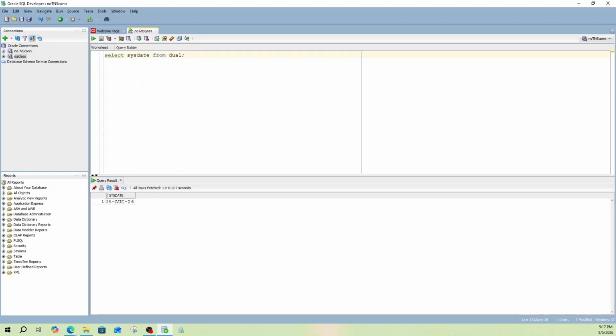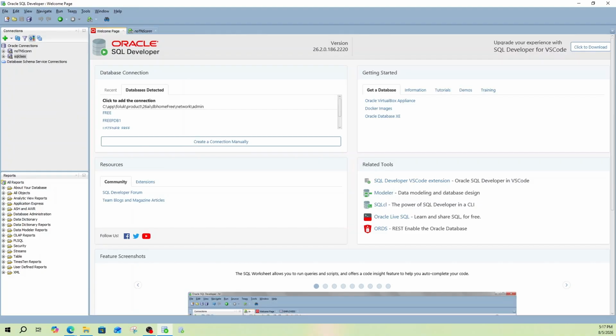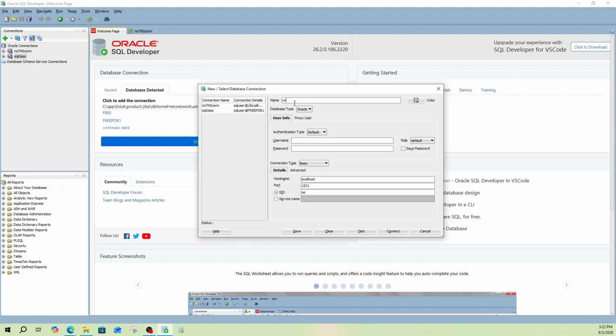All right. Now, if you look on the left side, you'll see that now we have two different connections. The first one with the TNS and the second one that we just did right now. I will go ahead and show you one more way of connecting, but this time around, it will be just connecting to the container database. And this is just for administrative purposes. So I would say do not use this if you don't have to. All right, so go ahead and click on Create Connection manually. Give it a name that makes sense to you. Just ignore my names. Just give it a name that makes sense to you.